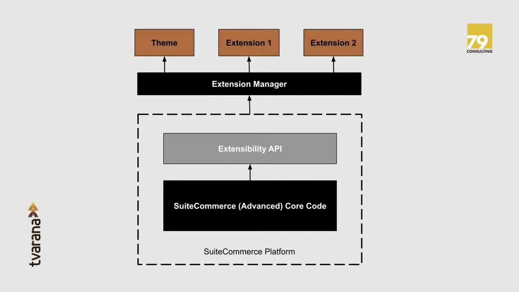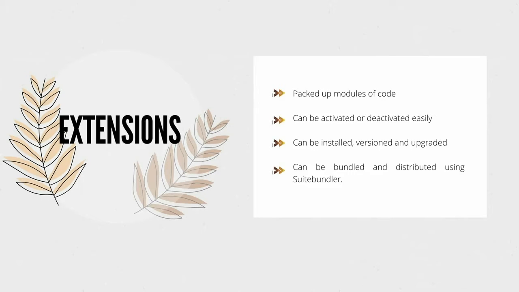The next term that you should know about is extensions, which are packaged up modules of code that can be installed in your NetSuite account and activated and deactivated as needed. Extensions are like bundles in core NetSuite. In fact, they ship as actual bundles to your account. And just like bundles, they can be installed, versioned, and upgraded easily. And they are also modular. They add functionality on top of web stores and can be bundled and distributed using Suite Bundler.